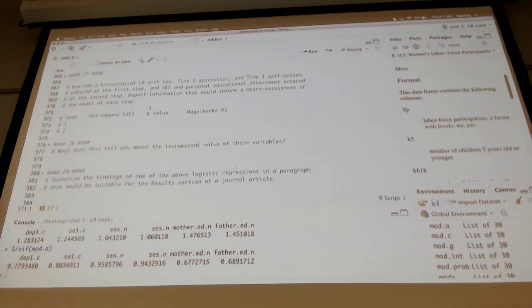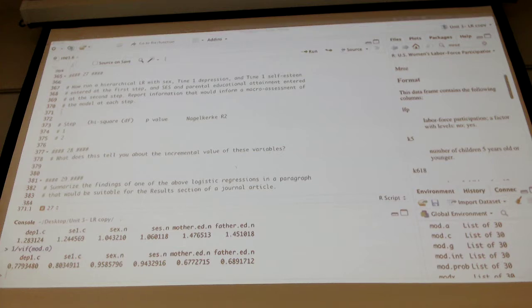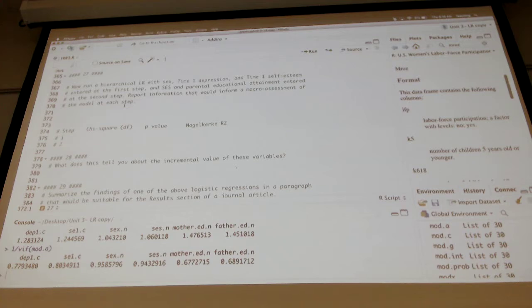All right, so then when we get to number 27, this is where somebody was asking on Tuesday about why it says step 1 in the previous things. And what we were talking about is that this is hierarchical because we're doing it in multiple steps and we're just adding in additional information and seeing how that affects our models. So step one would be that compact model. So when you do your analysis for that compact model, what does it look like? And then step two is when you add in those additional variables with that augmented model.